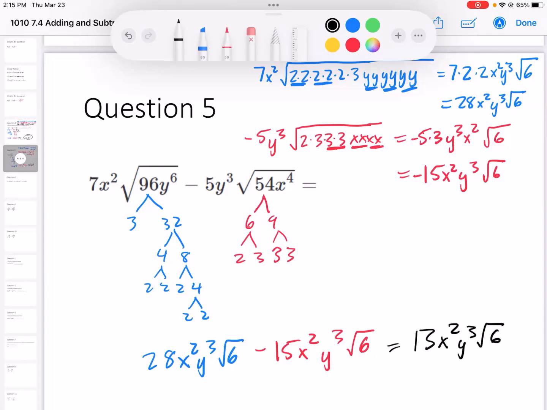But all of it has to match. So if this was just an x and this was an x squared, they wouldn't be like terms and you wouldn't be able to combine them, because all of the variables have to match and all of the roots have to match to be able to combine like terms. No, because the way that I would think about this is almost as if I were doing 28x squared y cubed z minus 15x squared y cubed z. I almost just think about these roots as being like a variable. And when we combine like terms, you don't do anything with the variables, you just make sure they're the same.